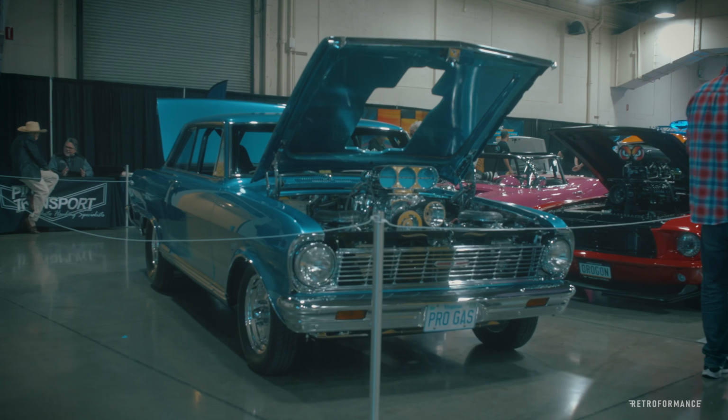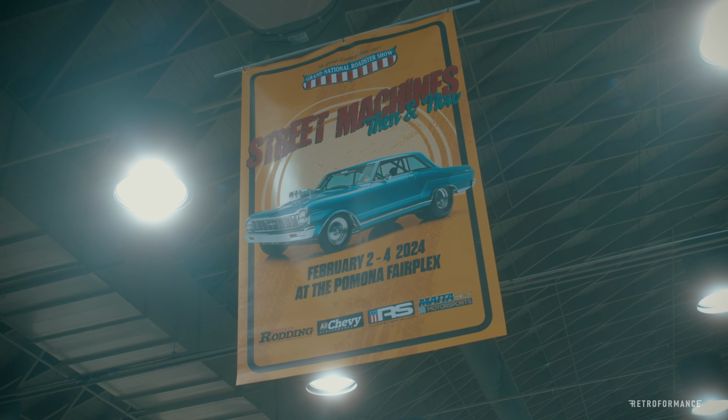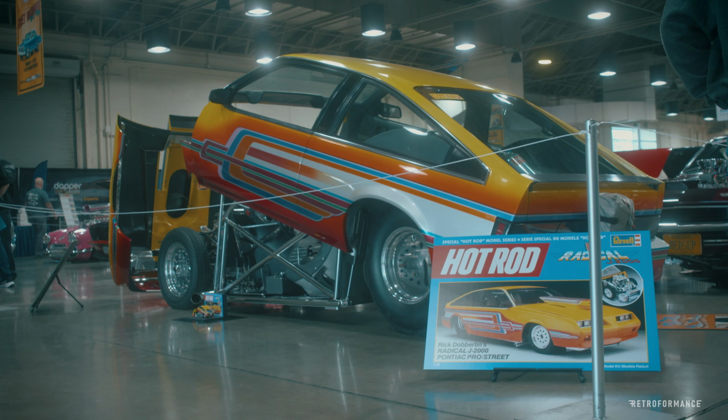All right, just kidding. So the Nova blows up and it's in all the magazines. It wins all the awards. Okay, what do you do? What's next? Do you get approached by people to say, all right, what are you building next? Do you feel like you need to take it to the next level? How do you transition out of the Nova to going all in on the J2000?